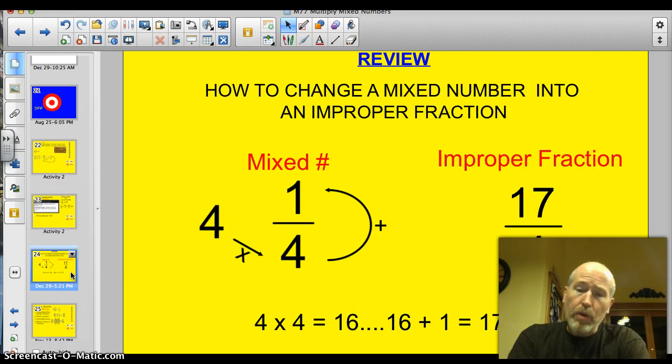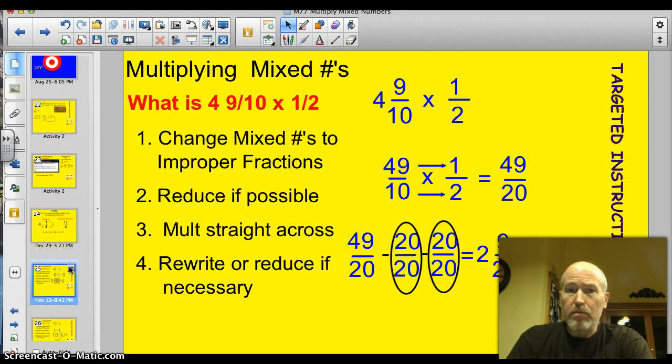I've done it a couple of times here. I've changed a mixed number into an improper fraction. But I wanted to take you through it step by step. Here's a mixed number. It's four and one-fourth. To change that into an improper fraction, you multiply the whole number times the denominator. Four times four. You get sixteen. You add the top number, the numerator, giving you seventeen. So four times four is sixteen, plus one is seventeen. I wrote it down here, too. Four times four is sixteen. Then you take sixteen plus the numerator. It gives you seventeen-fourths. I'm going to let you look at that for just about thirty seconds. Make sense? Good. You'll need to know how to do that proficiently tonight to work through these examples.